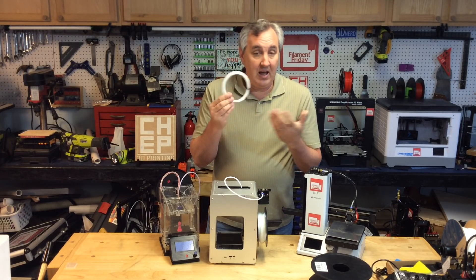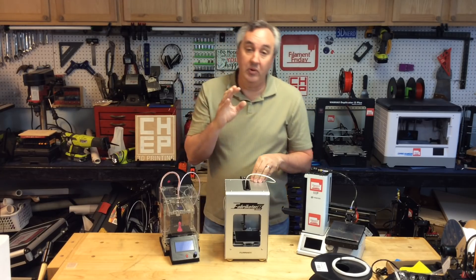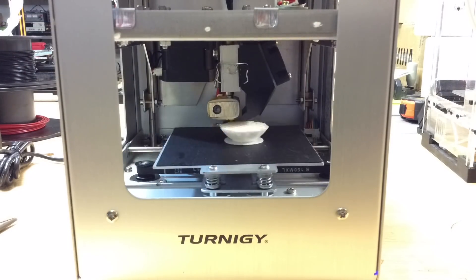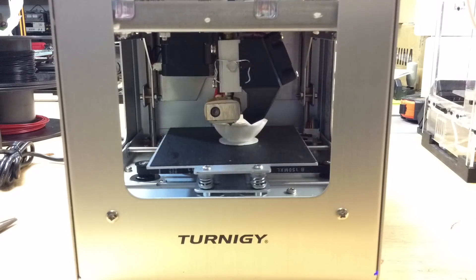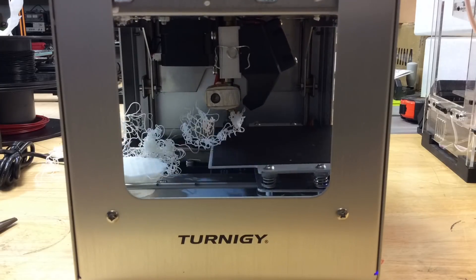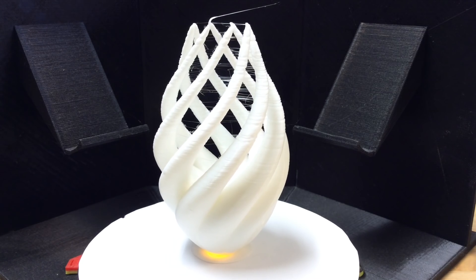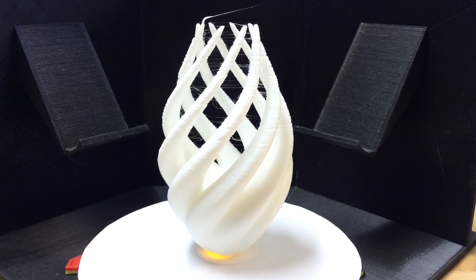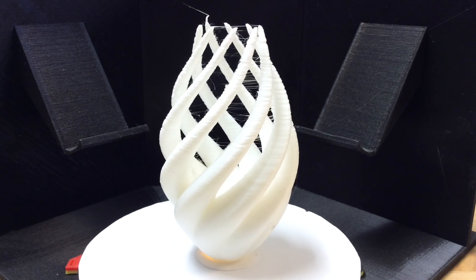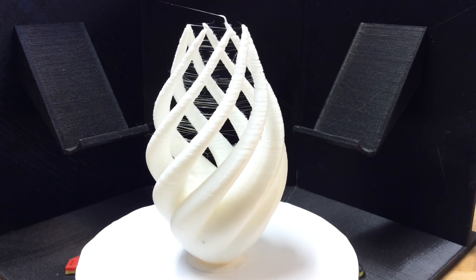The amount of filament they gave me would not cover the sample print, so it's essentially useless. The SD card had a sample file labeled Auto00.G. I adjusted the bed and started printing — everything looked good — but after I walked away it started printing spaghetti. I came back, adjusted the bed so the first layer would really stick, printed it again, and got it to fully print. The bottom looked really smooth but as the lines got thinner and it got taller it started to look rougher — under-extrusion, a lot of stringing, and the tips didn't look great. It was not an impressive print.